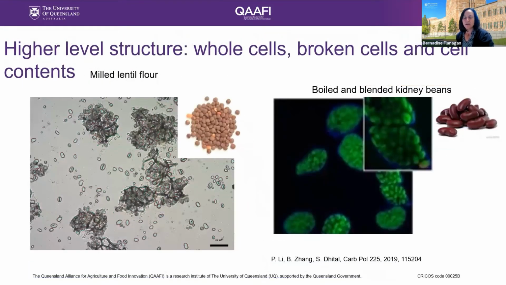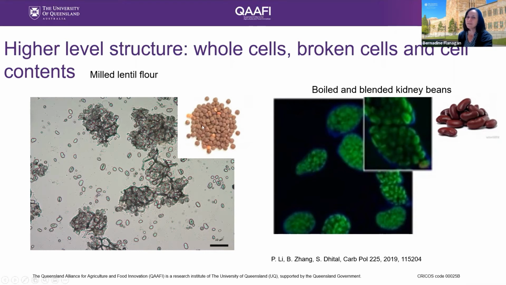So those are just cell walls, but again, we need to up the stakes. So here we're going to look at something more realistic. When you are eating food, you don't just have plant cell walls. You have whole cells, broken cells, and their cell contents. And one of the lovely cell contents is starch.